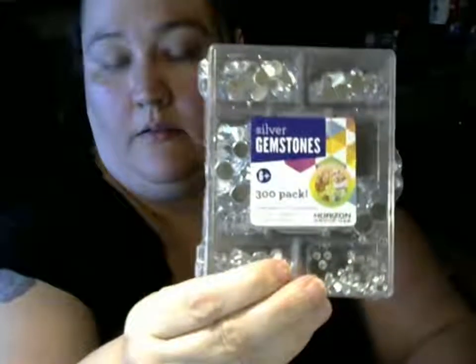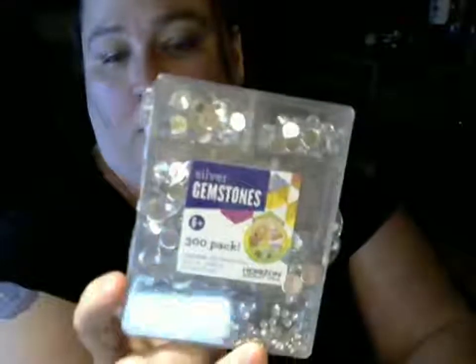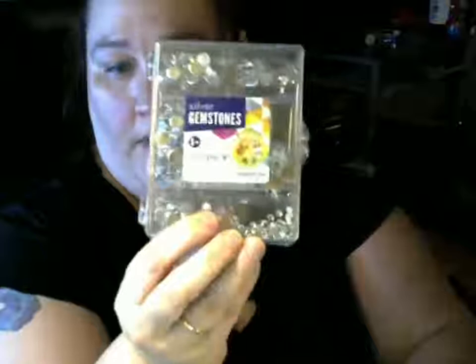I'm looking for my haul bag. Okay, so you guys know the other day I went to Walmart and I got a bunch of stuff. Well, I was telling my dad that they had yarn on sale, so we went back and I got this thing of silver gemstones for $2. They're not sticky back, I don't know. It's just 300 gemstones. They're different sizes, but I thought it was really cool, so I got that.